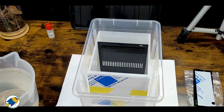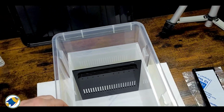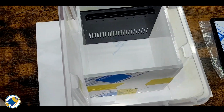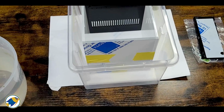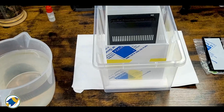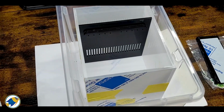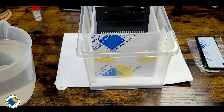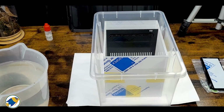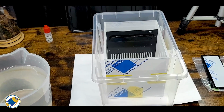Alright everyone, so it's been another 24 hours. Everything seems to be glued down now and dry on the unit. So what I'm going to do is do a water test. I've got this little hub and some water, so I'm going to fill up the unit and just make sure that there's no leaks. Having this little container here is probably the only way I can control it without getting water all over my desk and everything, so let's give it a go.